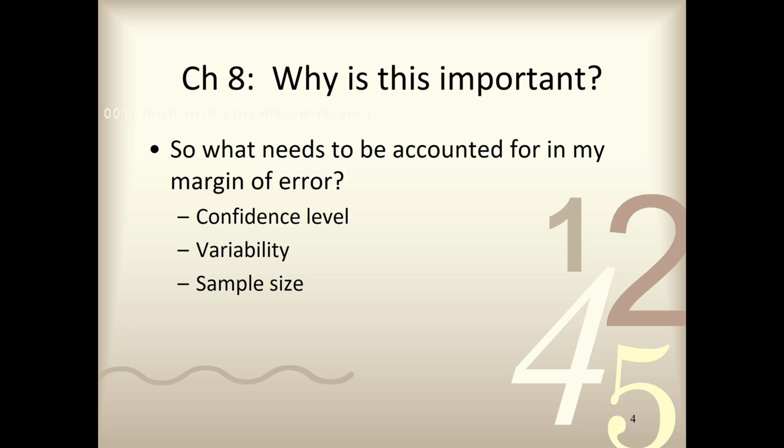I'd love to have a great deal of confidence, but you'll see how things change, and you might need a bigger sample size if you have more confidence. We'll also look at variability. If my data has a lot of variability, that's going to increase the amount of error. It means my data is all over the place, so there's more error there to take into account. And sample size: if I have a huge sample size, that's great, I'm going to have less error. But if I have a tiny sample size, there's more error because I just didn't get a good enough sample.